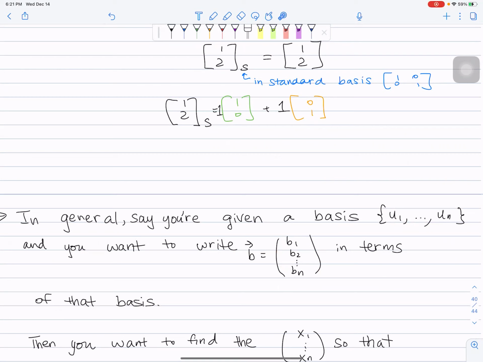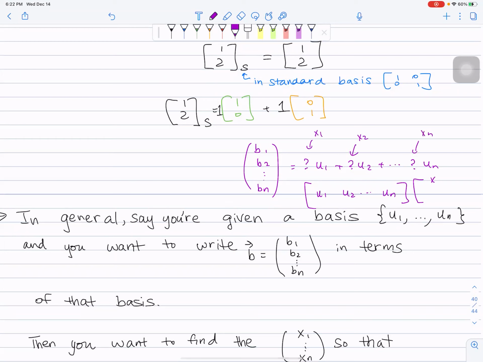So I have my new vector, right? And I said that I want to write it as a linear combination of the basis vectors, meaning it should be something times u1 plus something times u2 plus a bunch of somethings times their u numbers. That's what I want to do, and I want to figure out what these question marks are. Is there another way to rewrite this? Well, there is, because we can rewrite this as the matrix with columns u1, u2, ..., un all multiplied by, let's say these question marks are x1, x2, ..., xn.